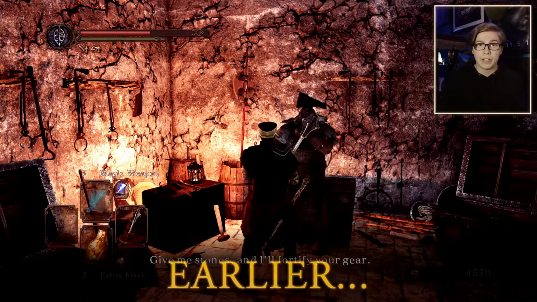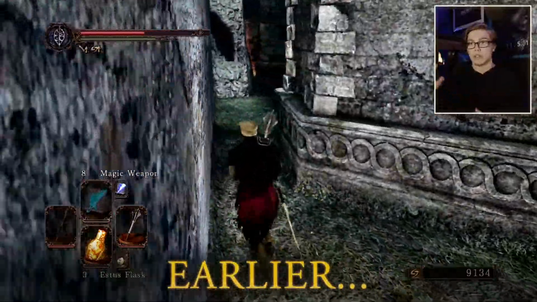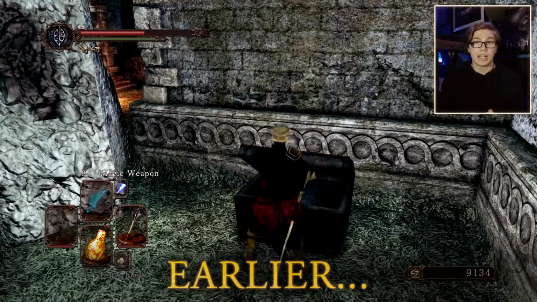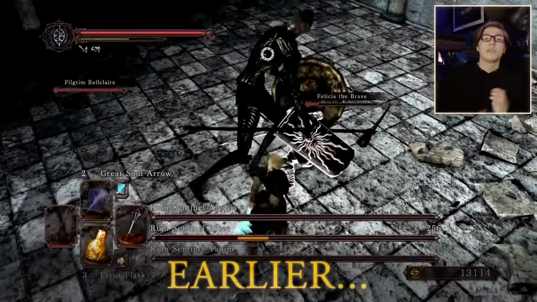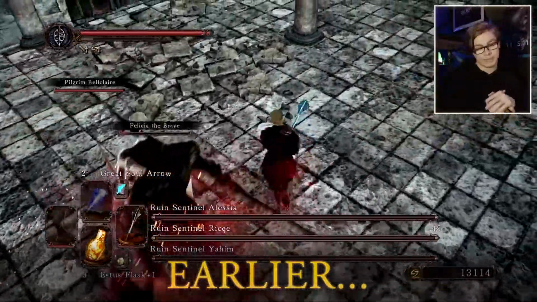In the same area, literally around the corner, you're able to come from both directions, the other entry and then the other entry as well. Go in, and there's actually a chest with an Estus Flask Shard in there. Go ahead and grab that. We went ahead and bopped the Guardians, the three of them. They were light work. They didn't really stand a chance, let's be honest.